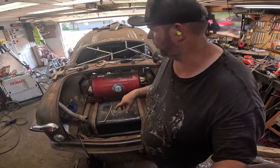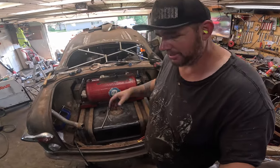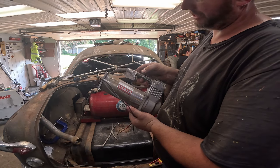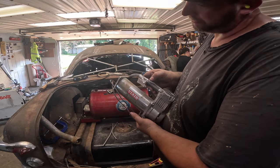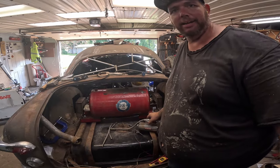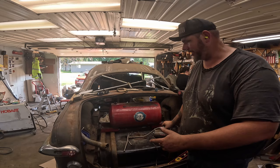But we got to figure out where to put pumps yet, and we got to plumb at least the tank side of things. So let me show you what I got for pumps. This is a Viair 444C dual pack compressor, 3.53 CFM, 200 PSI. Is that enough? I don't know. These are things I'm not familiar with, so we're gonna run it.